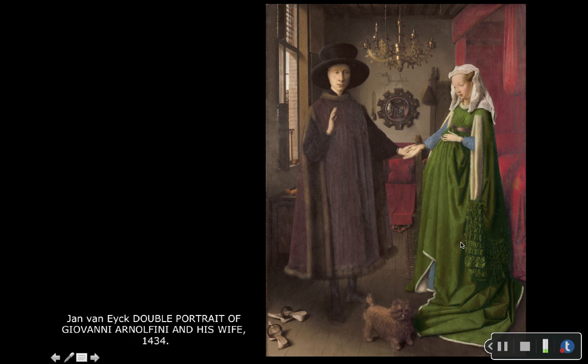Now, the thing about this painting is that the scholarship has changed and changed over time. When I was in college years ago, this was taught in classes and in textbooks as the Arnolfini wedding portrait. But since then, it's kind of just seen as a double portrait of a married couple, a couple that's already married. Scholars have also talked about this as perhaps being a memorial to this woman here, talking about her as deceased, for a variety of reasons. But really, for the sake of looking to your textbook, we can talk about this as a double portrait of a man and wife.